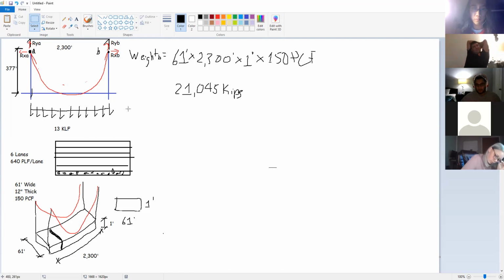Yeah, I don't see it anywhere either. Now I think about it, he uses just like 2300, 13 KLF. I don't think he ever uses this 61 measurement anymore. That doesn't even appear, because after this we just do sum of forces, x, y. So we're just gonna do sum of forces, but before we do that, let me just double check.